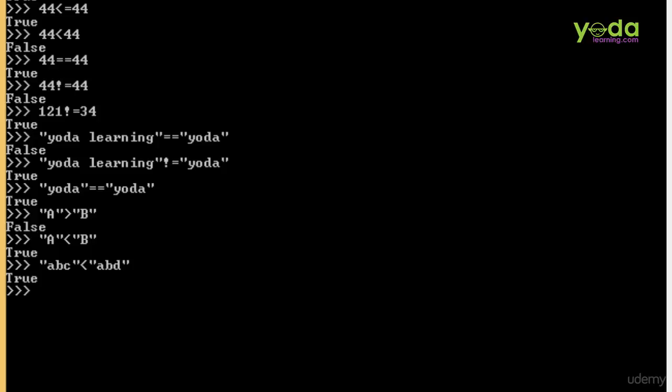Now let's add some relationships and make some more complicated expressions. For example, let's try the AND operator. Now you can see that I have put a keyword called AND between two logical expressions. The first expression, Yoda equals Yoda learning, is false.